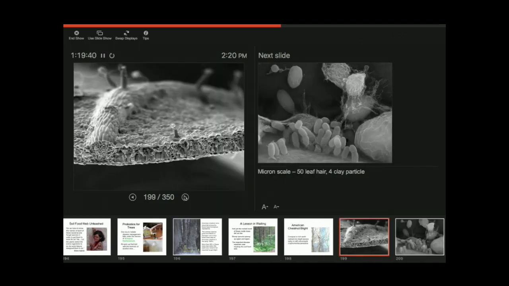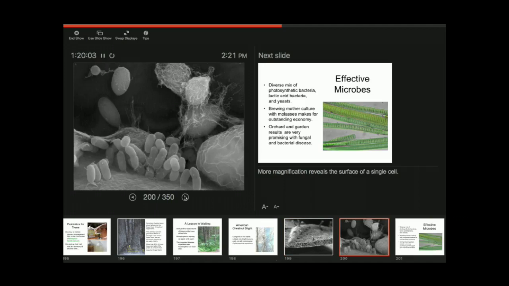This is a picture of the underside of a leaf. And you see the leaf vein, those little spikes are leaf hairs. But you can actually see individual cells on the surface of that leaf. You can actually, because it's the underside of the leaf, see the stomates. I'm going to now increase the magnification yet again and look at what the surface of one cell alone looks like with microbe colonization. What looks like pills are various innocuous bacteria, things like Bacillus subtilis.